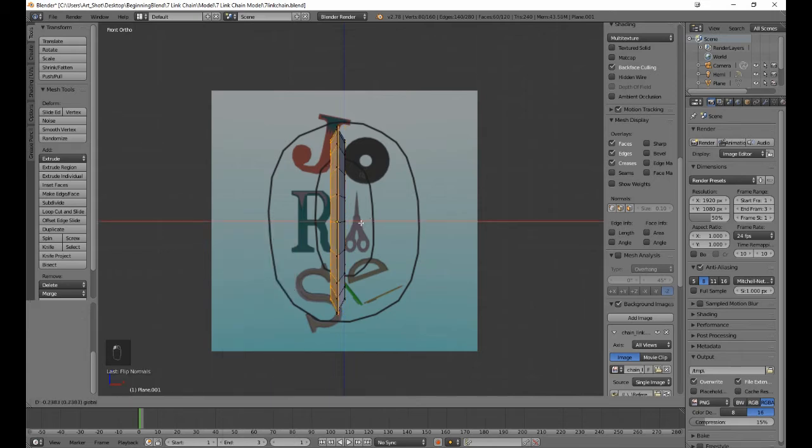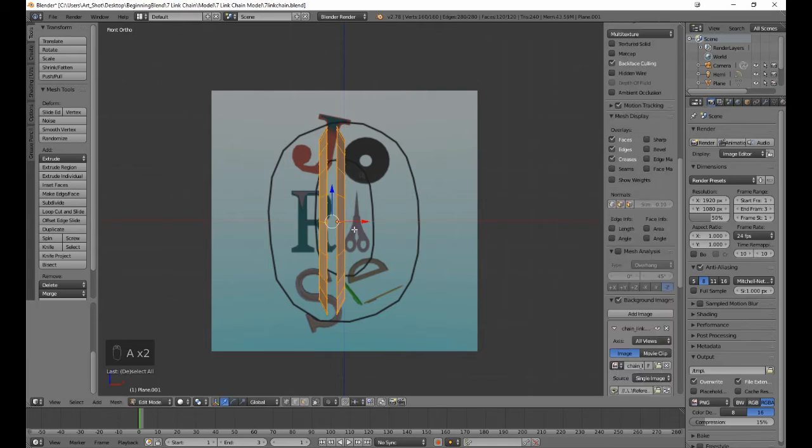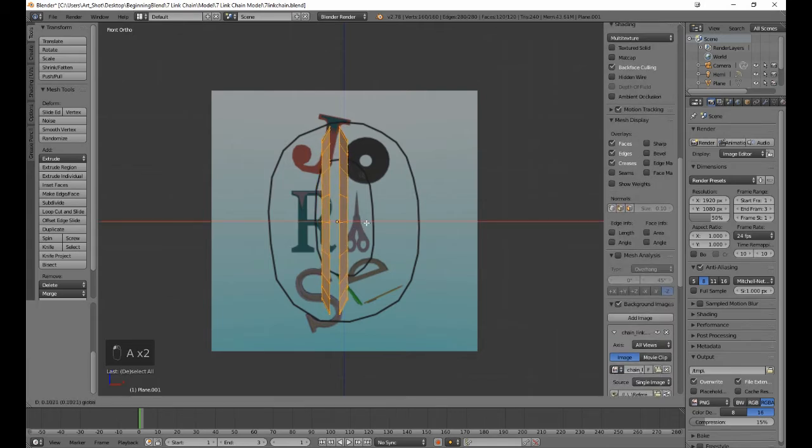Now drag it out to about here. Go ahead and select everything and move it back into position like so.